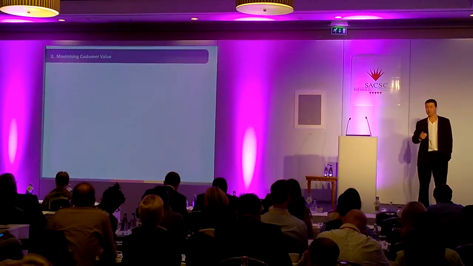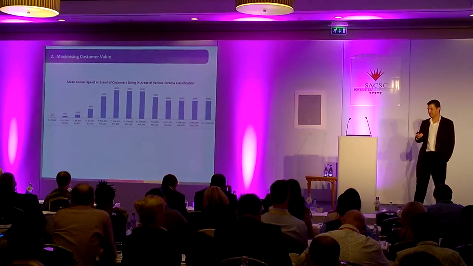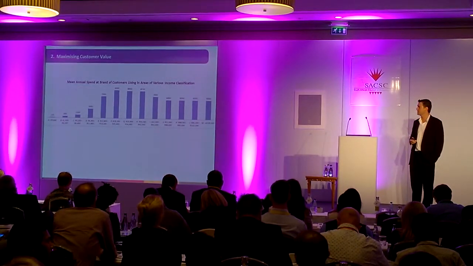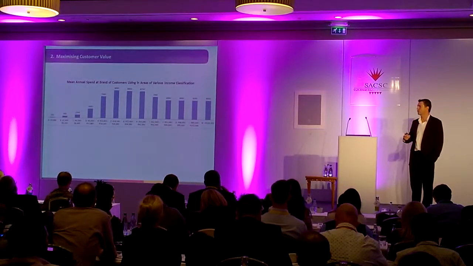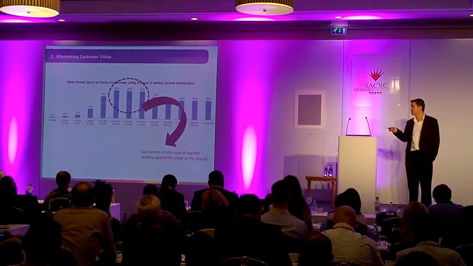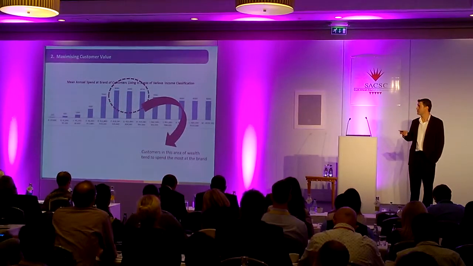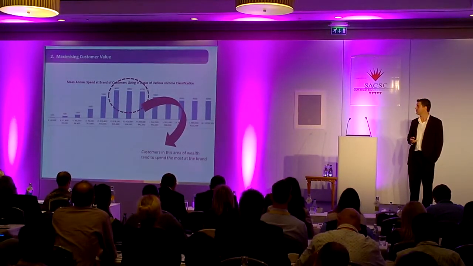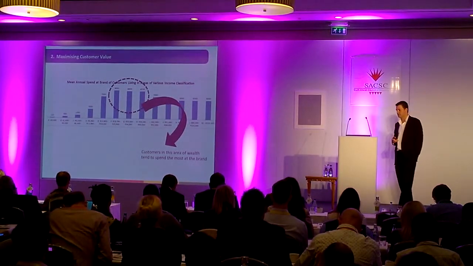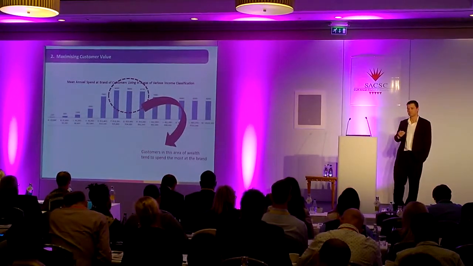Another example of using that kind of data is maximizing customer value. And if you've got that customer data, you can build up a very good profile of who the buyers are, who's your target market in terms of income, at least, of your customer. And you can see that is the spend. There's your different income categories across the horizontal axis, and the height of the bars represents your average spend at the brand for those customers in the various income classifications. And so you can see it's that band there of customers in the 20 to 40,000 rand per month, that's your target market.